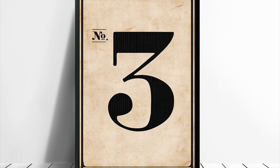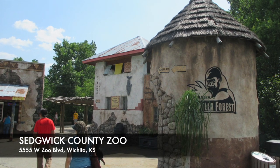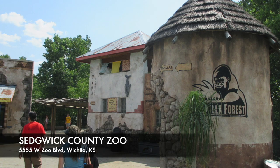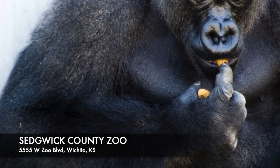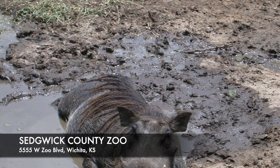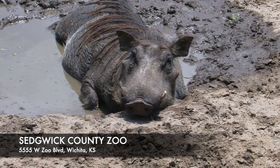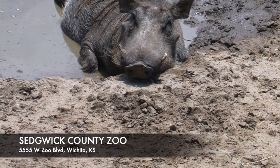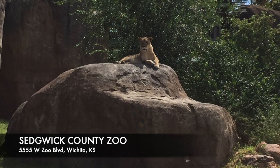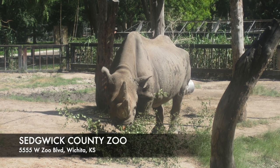Number 3: Sedgwick County Zoo. Wichita has a great zoo right in town. Set on 247 acres and home to over 3,000 animals, the Sedgwick County Zoo welcomes 650,000 visitors per year. People come from all over to see rhinos, elephants, lions, gorillas, zebras, giraffes, hippos, and monkeys. The zoo is divided into themed sections by country. Penguin Cove is the zoo's first marine exhibit, home to a colony of penguins in Kansas — pretty crazy! The Asian-themed exhibit features tigers, pandas, and brown antler deer.